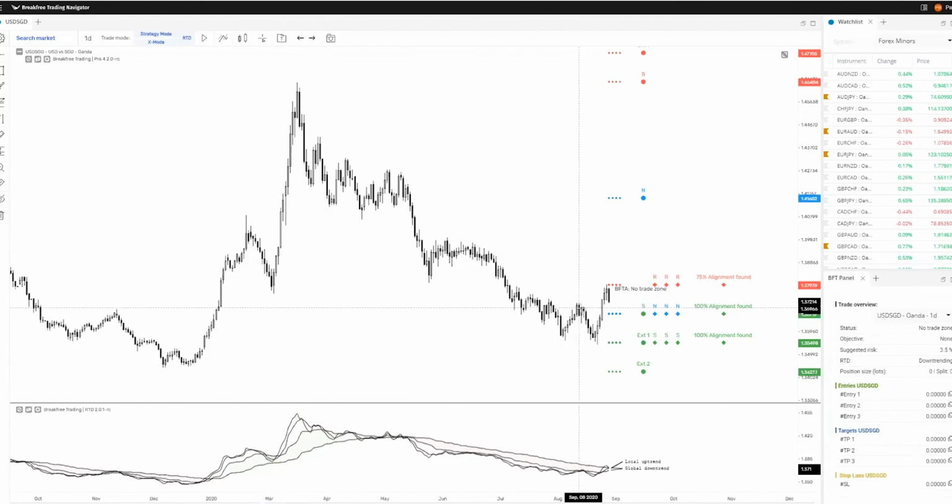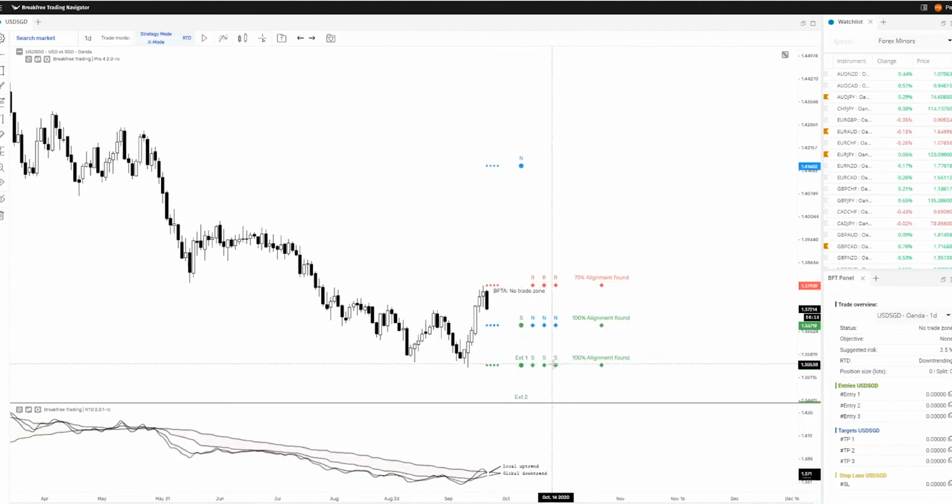What strategy is this with the R, S and N? So that's X mode. X mode is the tool that traders who know how to trade use to basically level up their trading. Again, R is resistance, S is support, N is for neutral. If you want to learn more about X mode, there's a video in week 2, and we also have a bunch of videos on YouTube about it. But X mode isn't a strategy. X mode is the engine behind strategy mode. So you need to apply your own trading plan and your own strategy to X mode. You can trade it the way you want, as long as it works, really.